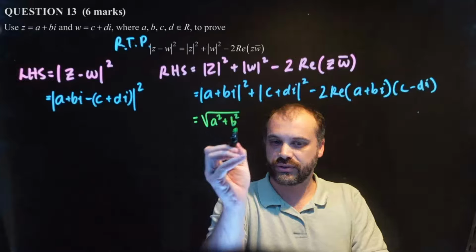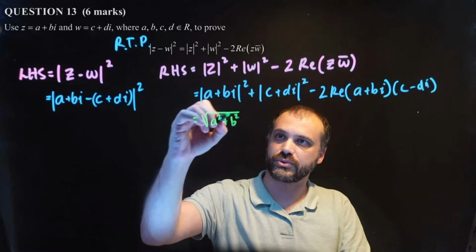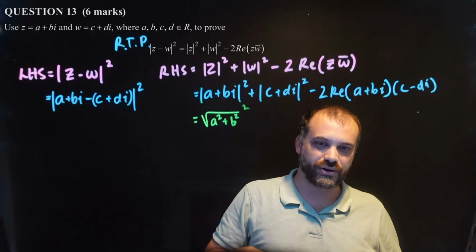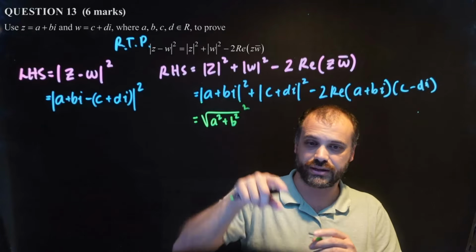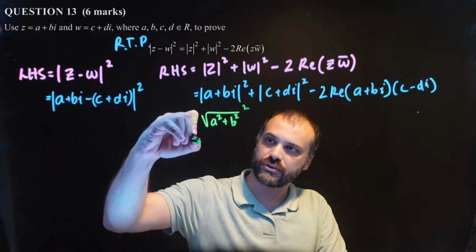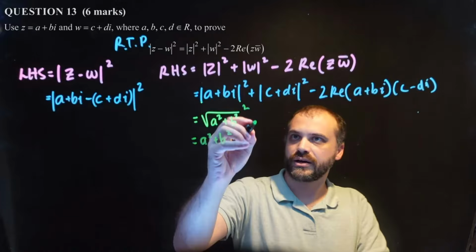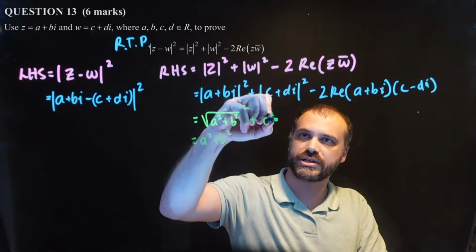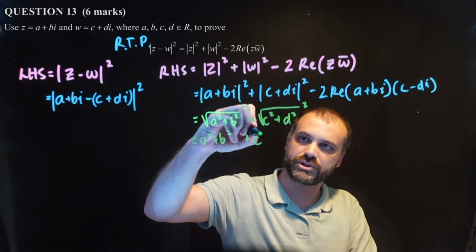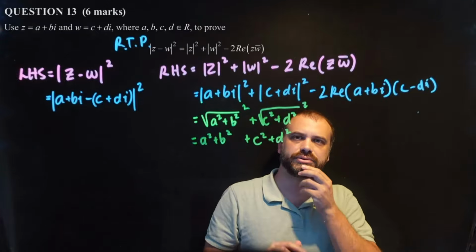Because we're just finding the magnitude of our complex number. Now the thing that I've just drawn is from here to here, but then at the end I need to square it. Quite odd, right? Because I'm square rooting it here, but then I'm squaring it again. So actually the square root and the square are going to cancel each other out. So I'm just going to end up there with a squared plus b squared. Here we've got the same deal. We've got c squared plus d squared, the square root of that squared, which is just going to be c squared plus d squared.